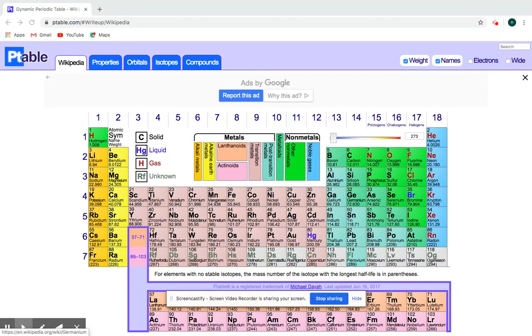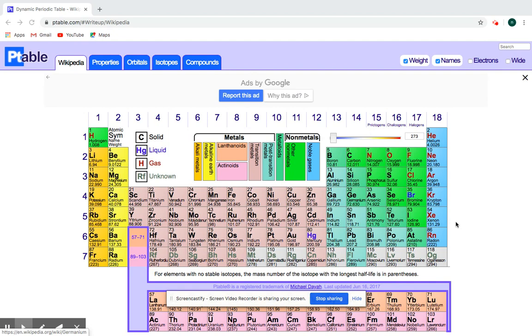This group right here are the transition metals, and they tend to give away anywhere between 1 to 3 electrons in bonds. This group right here is the halogens, and they have 7 valence electrons, which is why when they form covalent bonds or ionic bonds, they tend to attract electrons to their nucleus because they want to fill out their valence shell. This group right here is the noble gases, and they have a completely filled outer shell, which is why they don't form covalent or ionic bonds. Except on some rare occasions, xenon can form covalent bonds with nonmetals that are very electronegative.